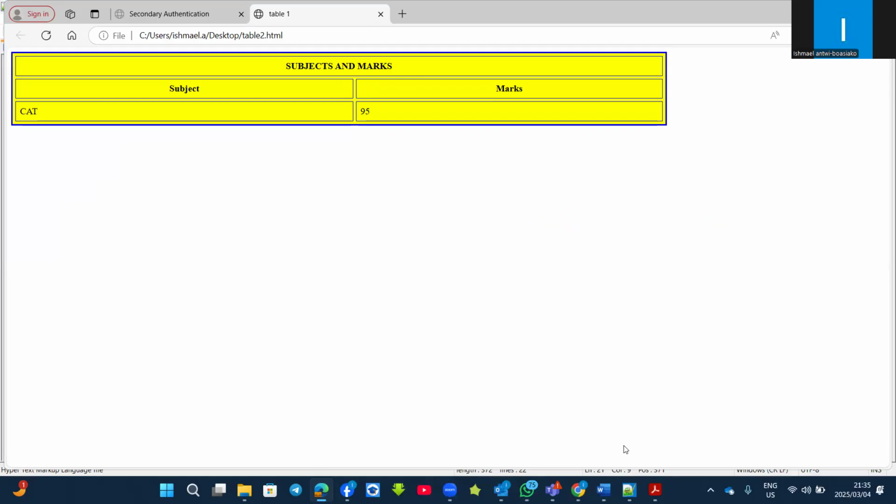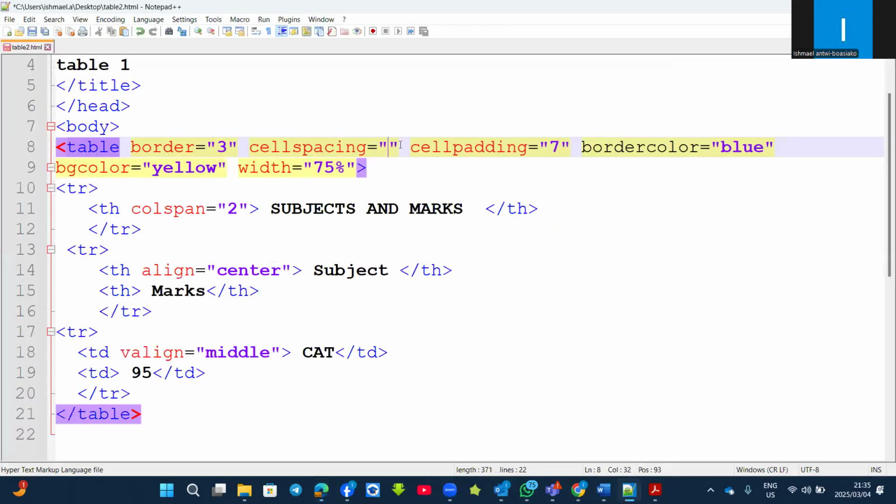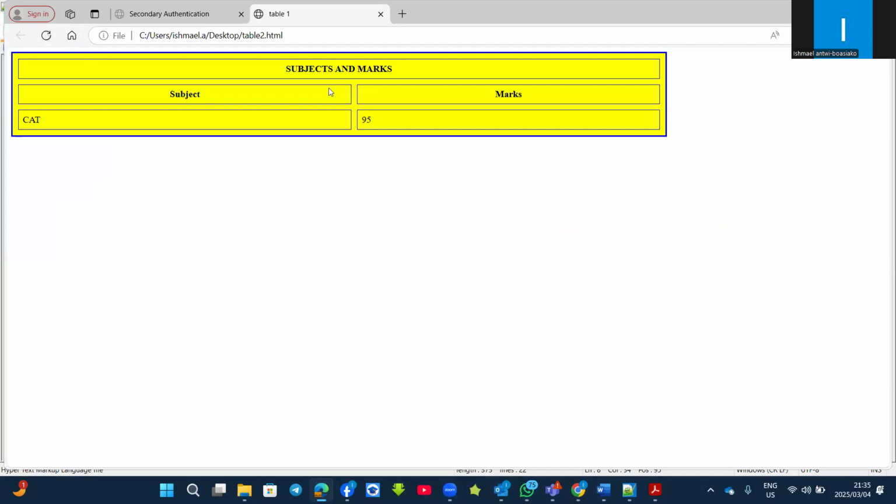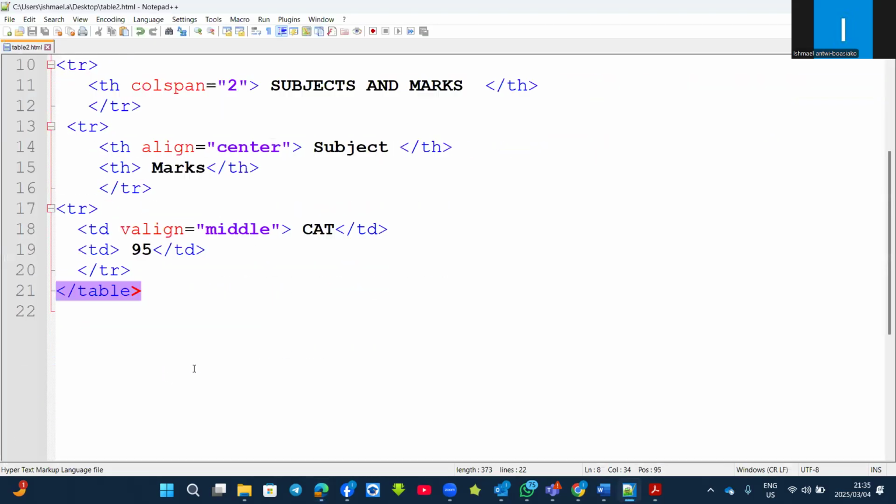So if I go and increase the cell spacing to, let's say, 10, you will see the gaps. So that's the cell spacing. And then the cell padding will be the distance between the content of the cell and the borders of the cell. That is what we call the cell padding. Right. So you can see the V-align effect and then the added padding. This is what we call the col span. We have combined columns. Now let's take a look at the row span.